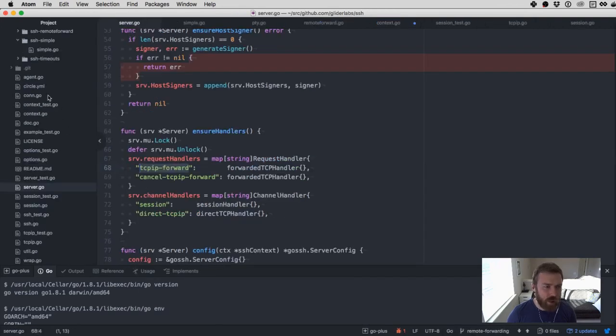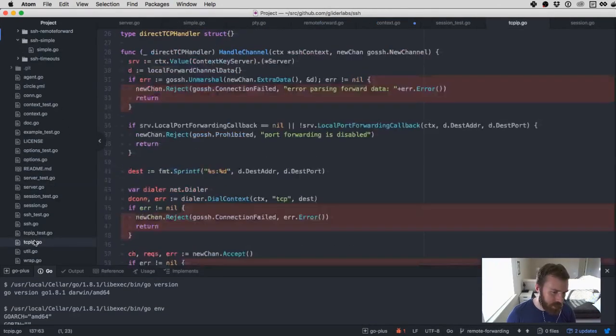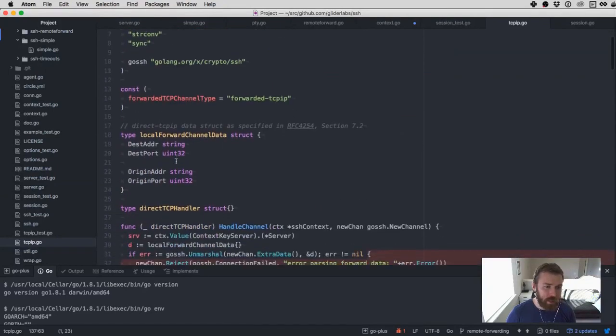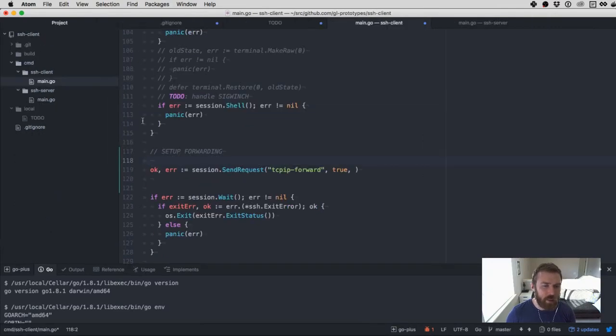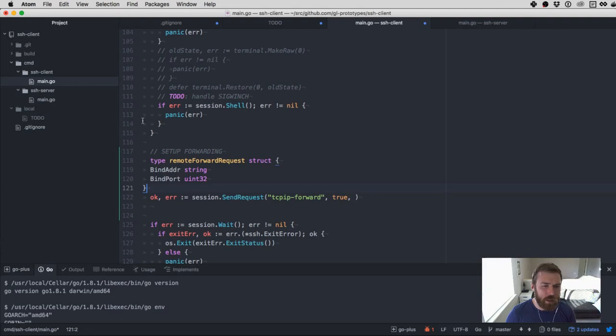We want a struct that looks a lot like this. We'll just copy it. We will do an anonymous one. Yeah, that's what we'll do.